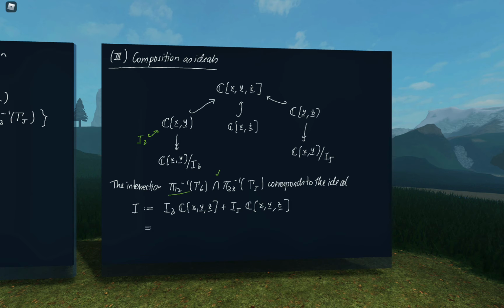Now, we know what I sigma and I tau are, right? So let me just write out the generators. The generators I get from I sigma here involve the y variables and the x variables, and they look like this. Okay, so the part of the story I'm missing is the bit that corresponds to taking the pi3 image.